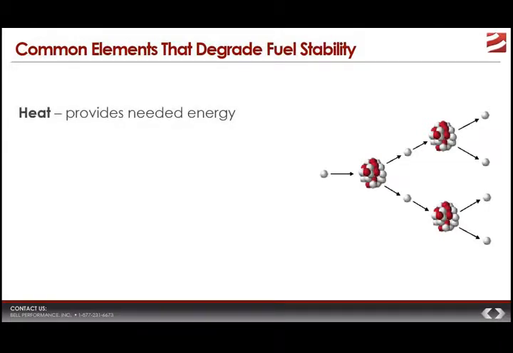Fourth one, heat. Heat is a catalytic element because it provides energy. All chemical reactions need a certain energy input at the beginning in order to make them go. And we've all seen it in practice in a lot of things in real life, that when the weather's warmer, there are certain things that tend to happen faster. It's because there's more heat in the ambient environment. So warm fuel is going to be more reactive than cold fuel. And the same thing can be said for light. If you leave fuel exposed to light over a period of time, that light is going to provide some energy that's going to make these reactions happen faster.